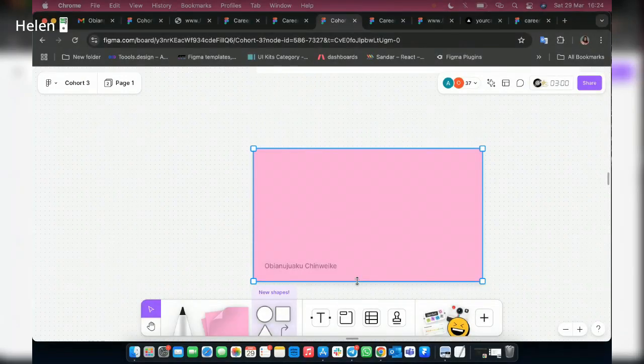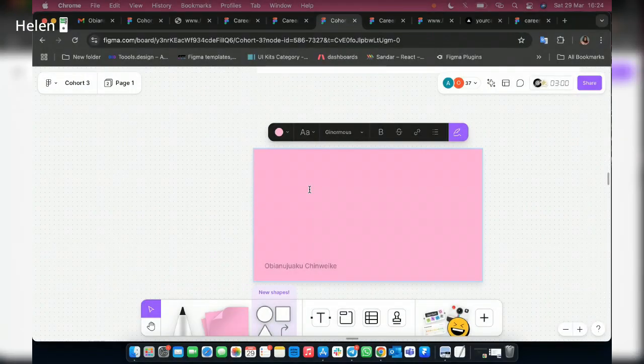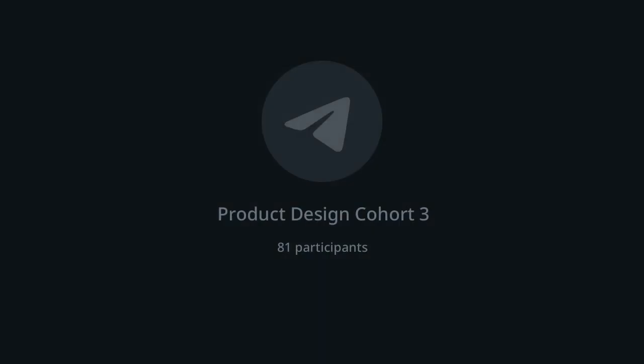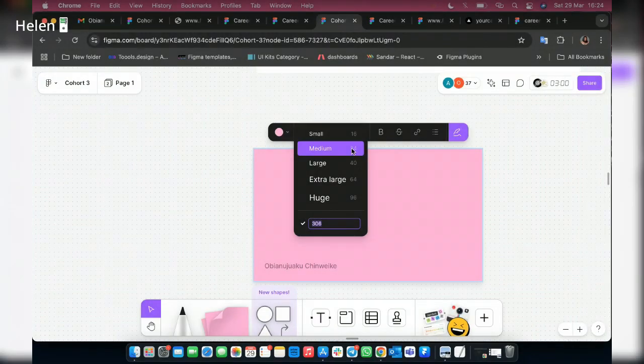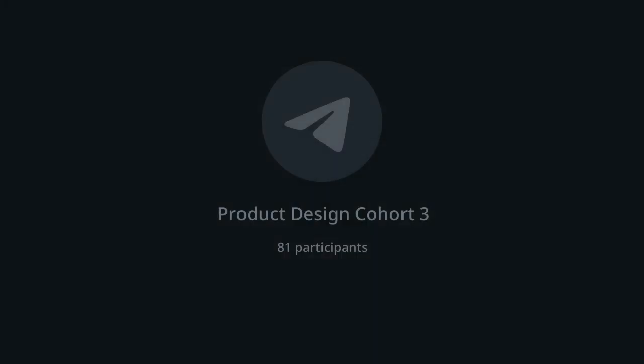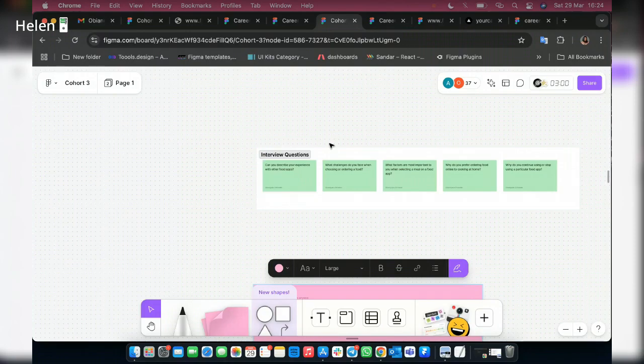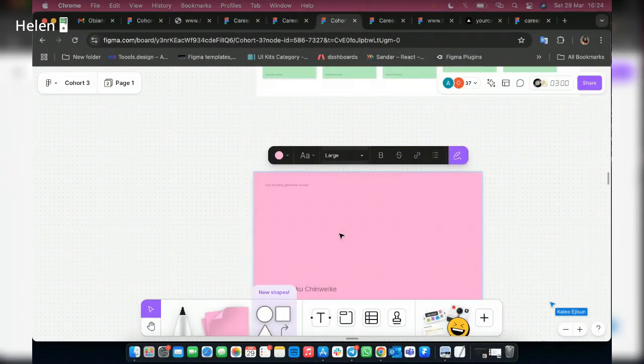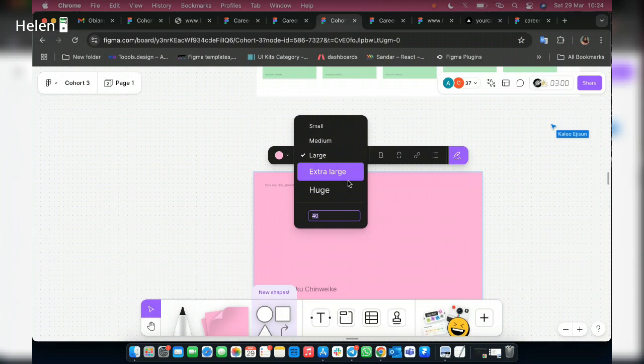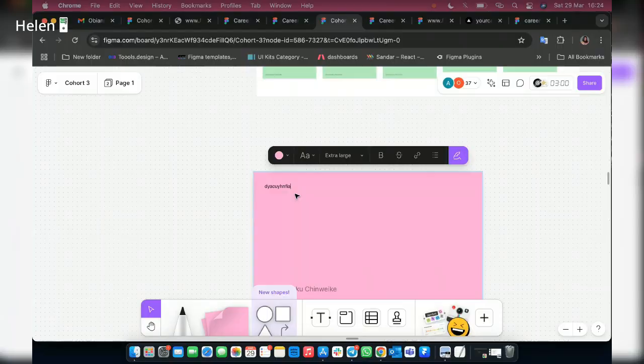You can come here and reduce the size to maybe large. What I used on my own was large. You can now use extra large so that your text will be visible, or even huge because it's big.